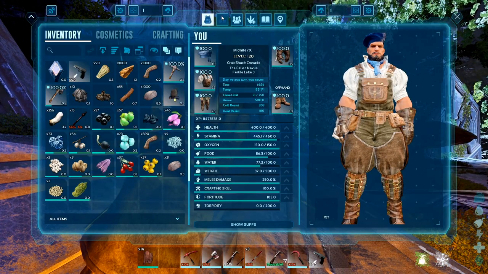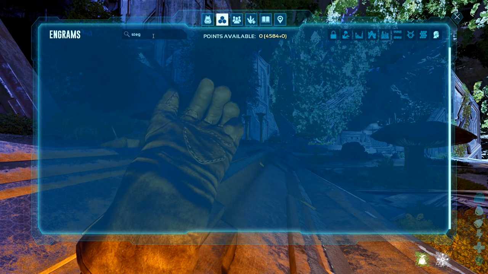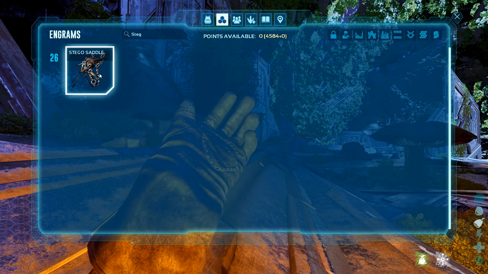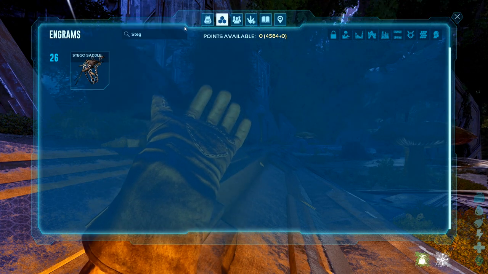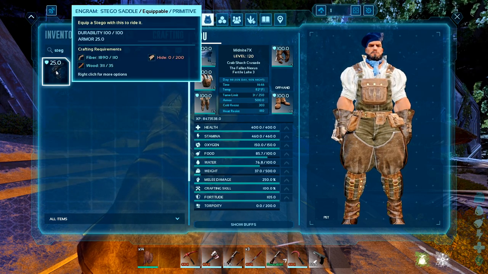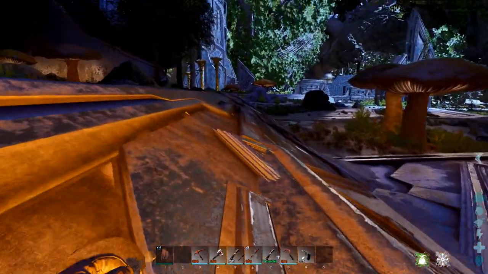Stego saddle is made in the smithy. Stego saddle. Oh no, it's not made in the smithy. I can make it here. I don't have my hide on me. Of course I don't. Come on.